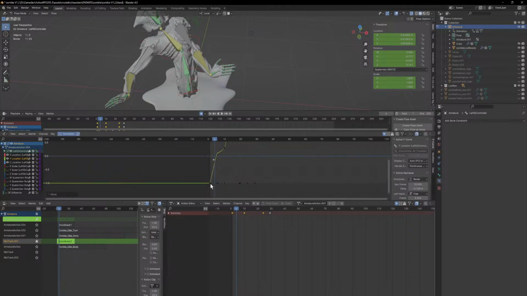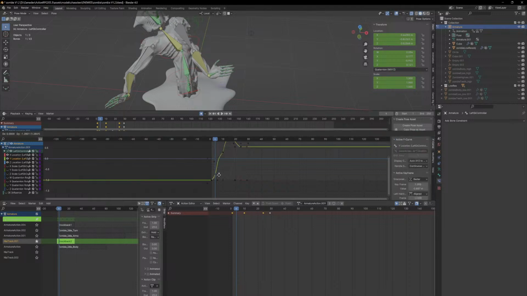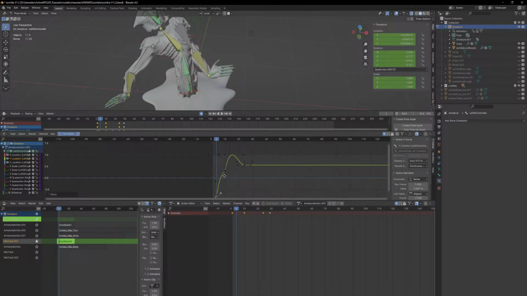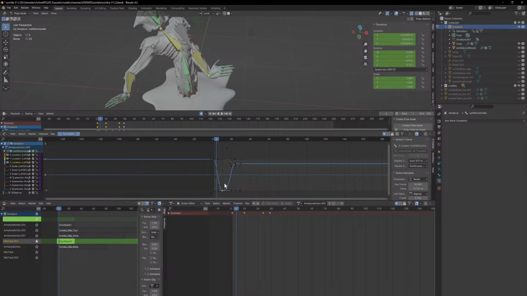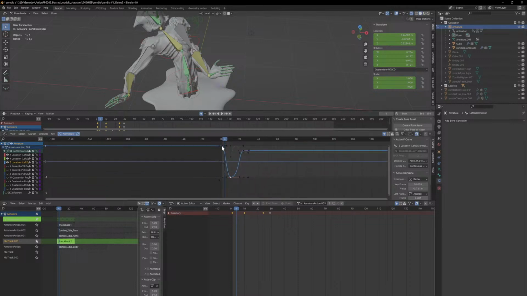I don't think it's the Y location, man. I think I made a mistake there. I think this is fine. It might just be the X. Is it the Z? Must be the Z then. I'm not sure.